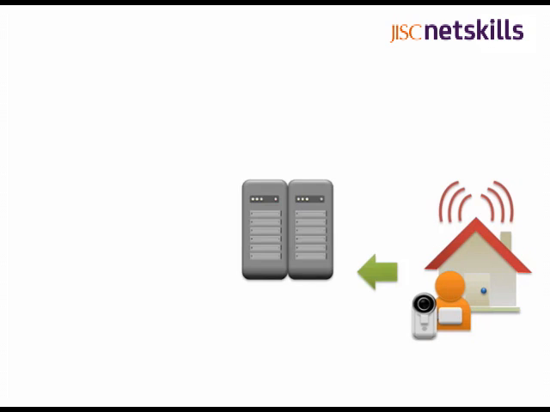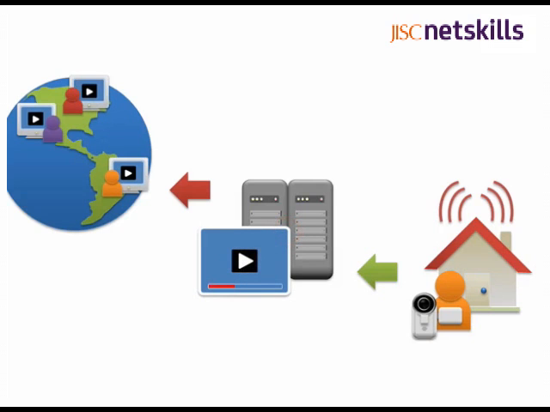Distribution is simply a case of uploading your media. Let's take a video as an example. You upload this to a video sharing service such as YouTube or Blip TV using a simple, intuitive web form. Your video is then optimised for web delivery and made instantly available to anyone in the world via the web.